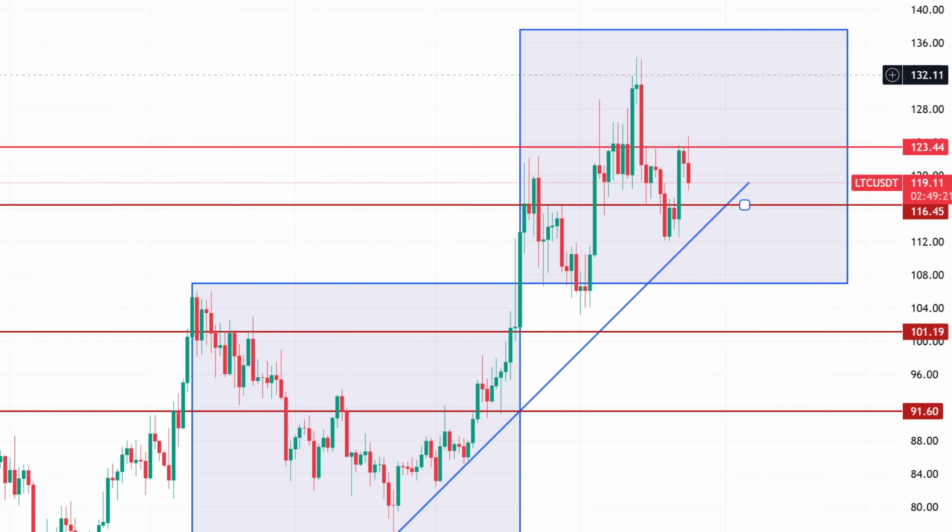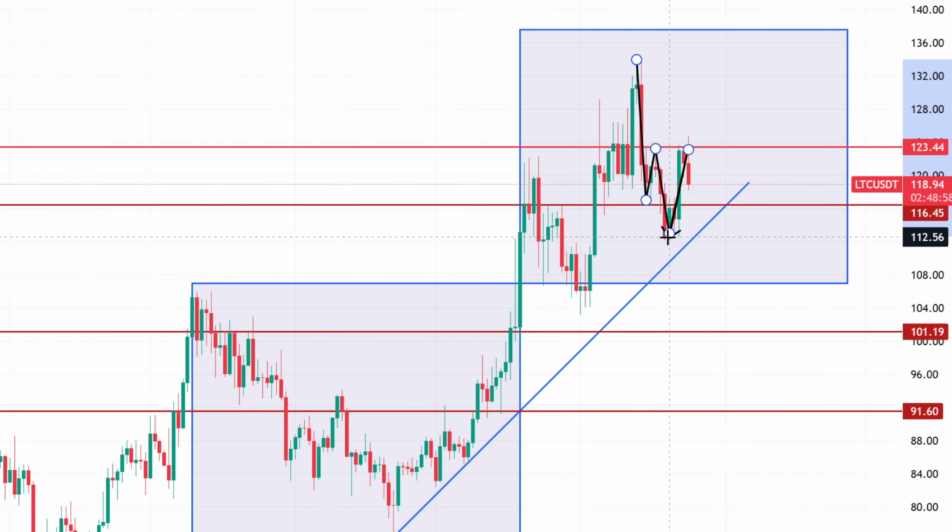But also, in case it happens that we get rejected right now, as it currently seems like, and then move lower and below this support level right here. I think time-wise the first one will be here, the trend line that we have. Then we also have the recent low, and even if we break below this, we are still in a bigger picture upward trend until we go below this level right here. Then we would not have a clear upward trend in the bigger picture, but so far we are not there yet and it's far away.